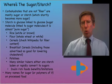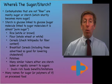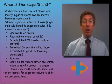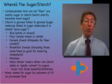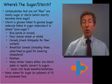Where is the starch? This non-fiber food, absorbed in the small intestine, is found in rice, in flour — whether it's whole wheat or white — whether the rice is brown or white. It's found in many cereals, meaning quinoa and other cereals will also be high in starch. Breakfast cereals, despite advertising claiming they lower cholesterol, are full of starch, flooding your liver with glucose. Potatoes, in the United States, are the most common source of starch. Many similar tubers are starch-laden or rapidly convert to sugars.